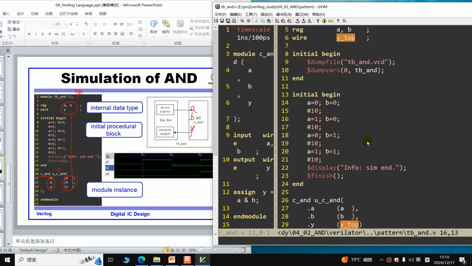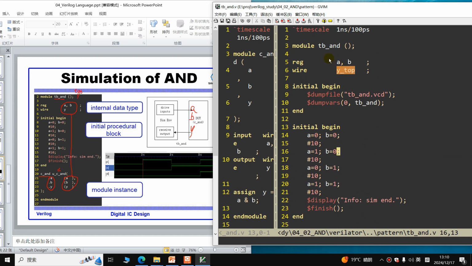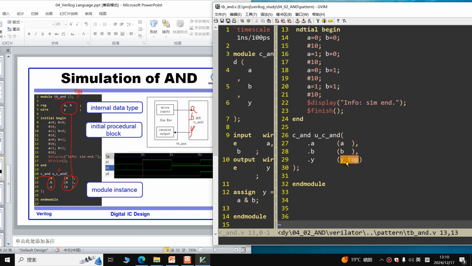You can have a try. You can modify the Y name as Y top and connect it here. This is okay. That means using the Y top in the upper level to connect the Y output of C add.